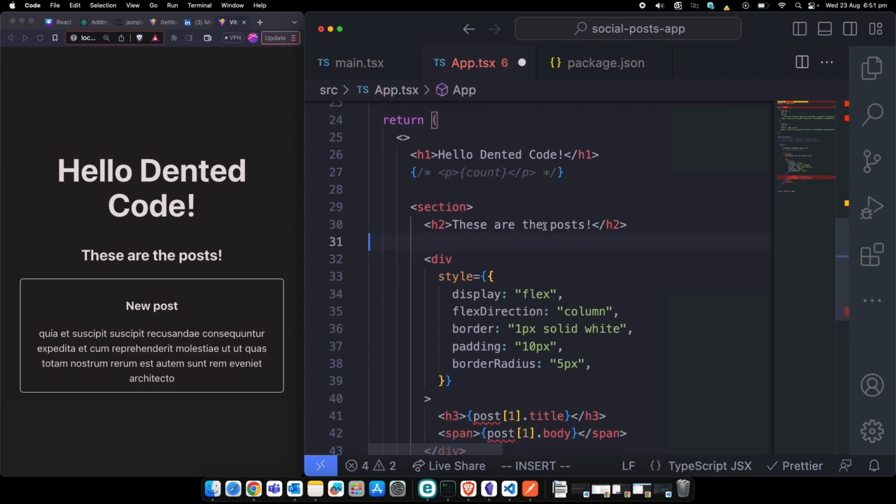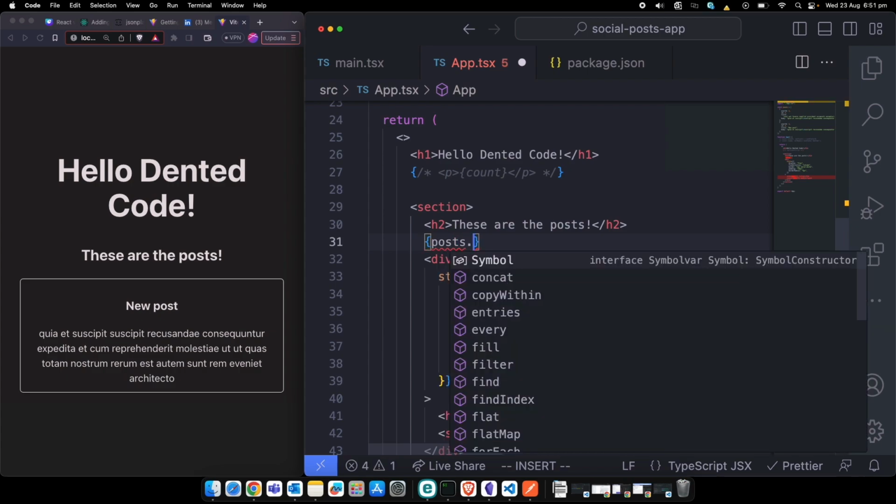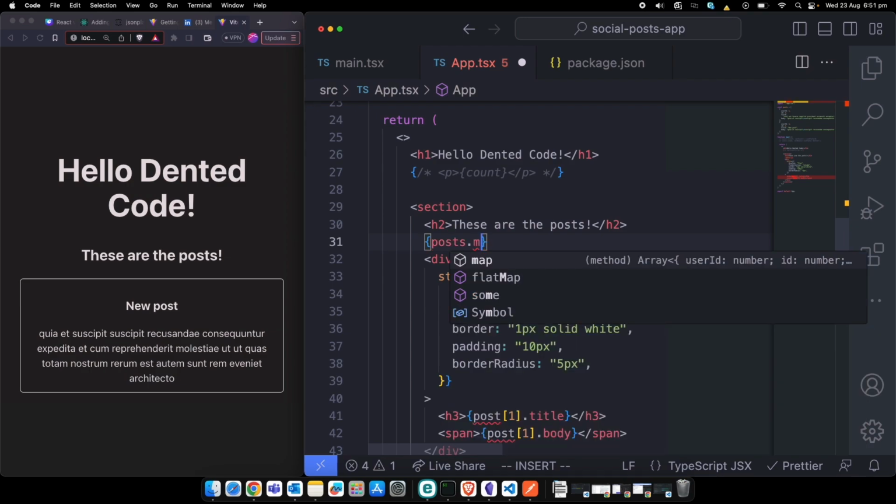So what I'll do here now is, I'll just say posts dot... what do you think I can use here to make a loop? And yeah, so there's something called forEach, but that wouldn't work because it doesn't return anything. So that's why we need to use map here.